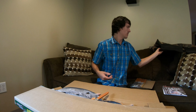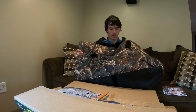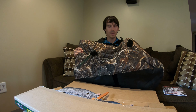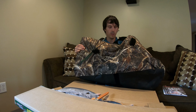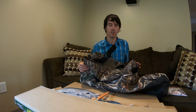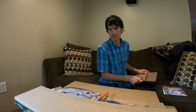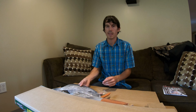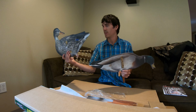They also make a nice bag here. So here's the Real Geese Silhouette Decoy bag. I think this is about 50 bucks, and I think they say it holds 4 or 5 dozen decoys. Really high quality. I think all their stuff is made in the USA, so you're supporting manufacturing in the USA by buying these. But yeah, that's just my general overview, kind of unboxing and talking about the features of these various decoys.